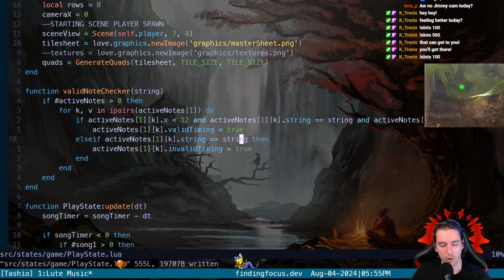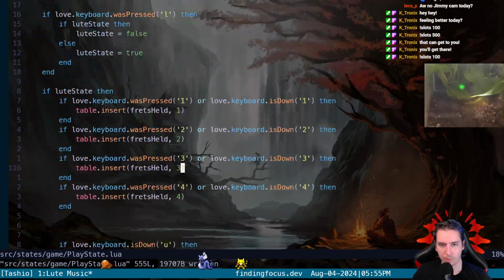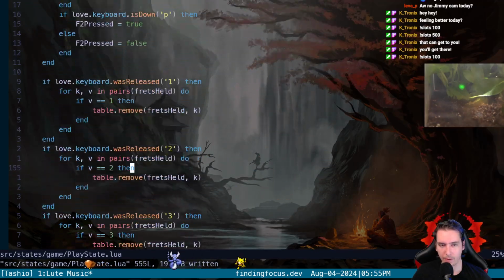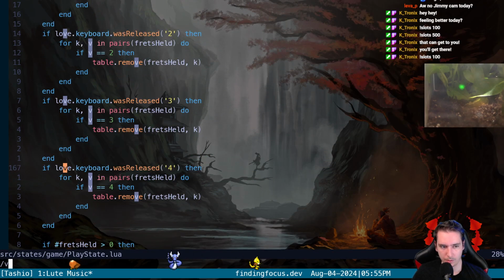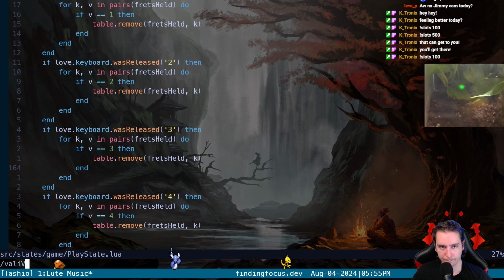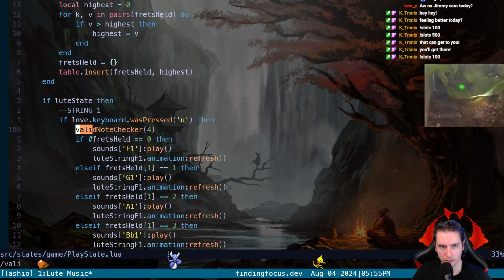Sweet. So all we should have to do now to get some more functionality is to add our valid timing, what is it called? validNote checker to our other string presses.